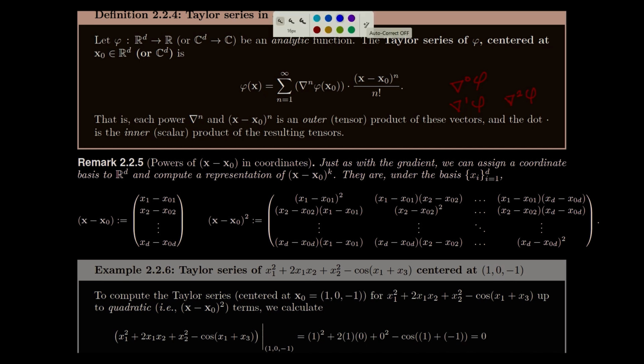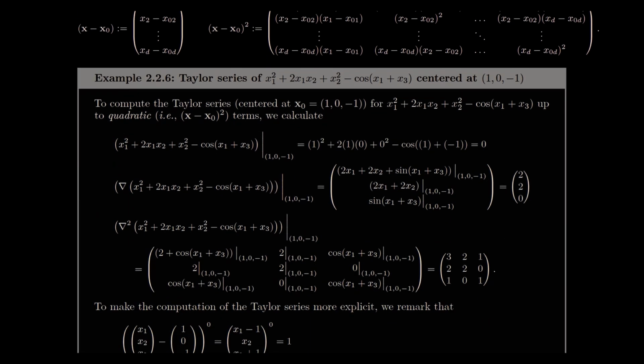Gamma 0 will be a scalar. Gamma 1 will be a vector. Gamma. I've been saying gamma this whole time. Nabla 0, the gradient, will be a scalar. Nabla to the first power will be a vector. Nabla squared will be a matrix, right? So we've got the scalar, the vector, and the matrix. We're going to have to calculate those. Let's just go for it.